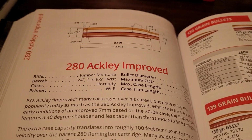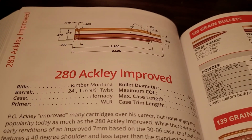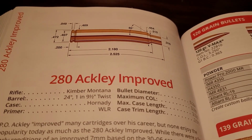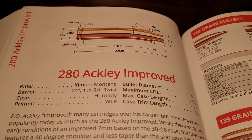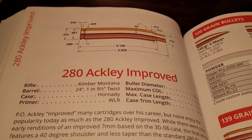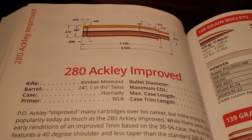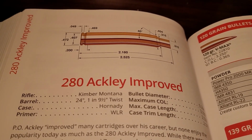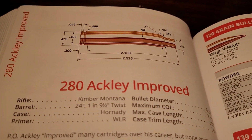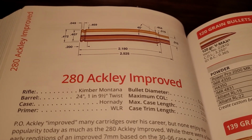Let's first look at the 280 Ackley Improved. This cartridge was created in 1957. It's a very popular wildcat cartridge, all the way up until Nosler introduced it as a factory offering in 2008. And out of all the Ackley Improved cartridges, this one is the most successful and probably has the best performance bump out of all the Ackley Improveds.